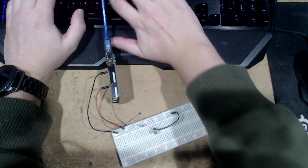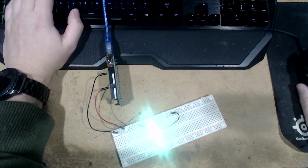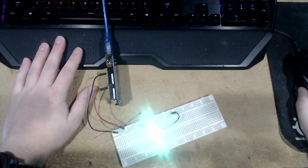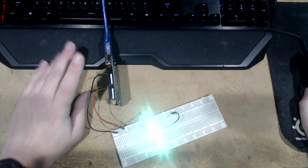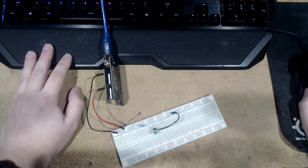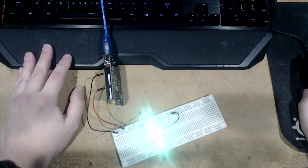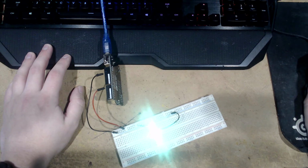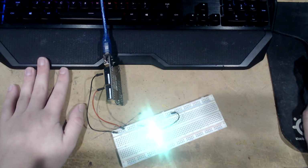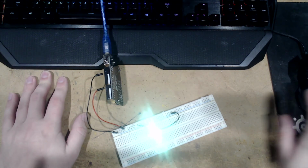Arduino Uno. There we go. Let's see. Oh, $12. This very Arduino is $12. $11.86 with Prime shipping as well. So yeah, and it comes with a wire too. But yeah, so that's all I got for you today.